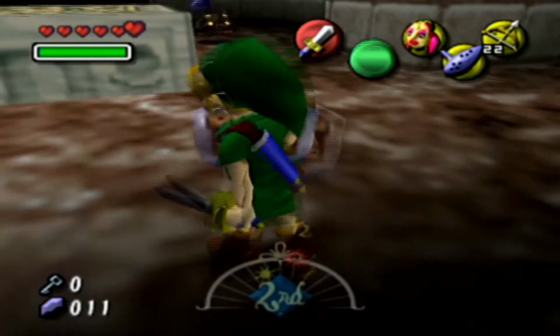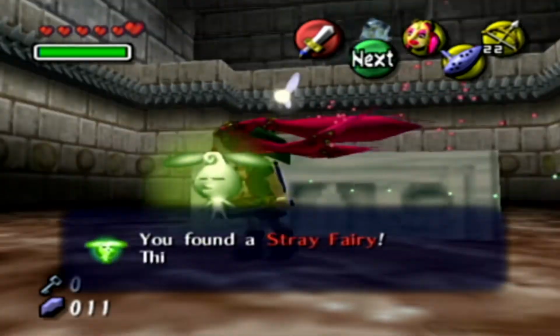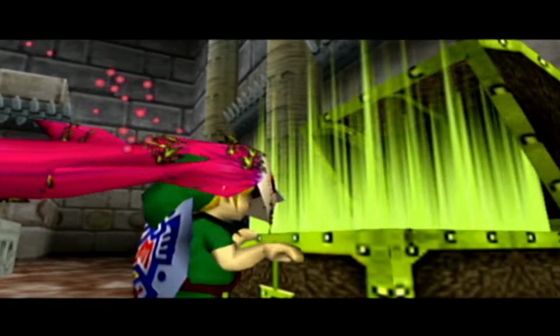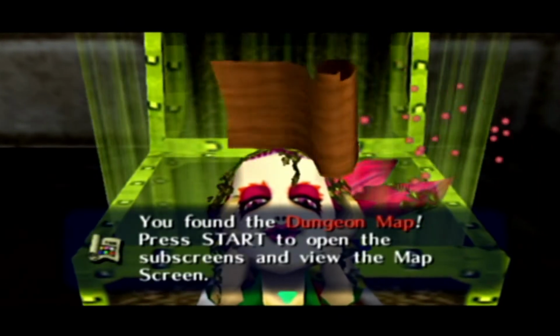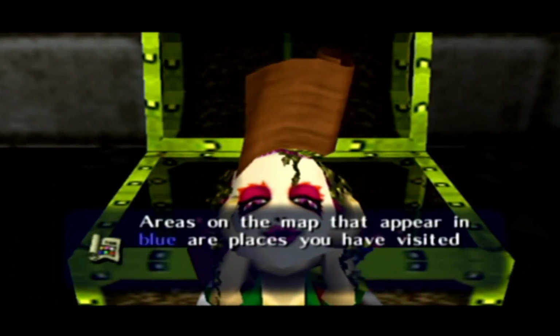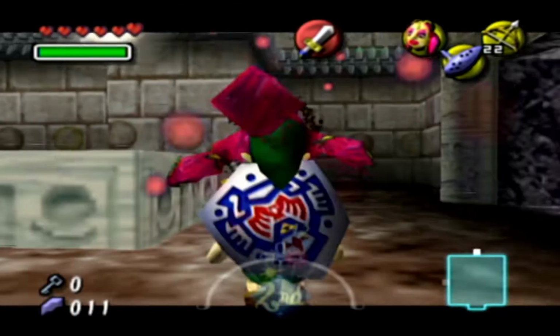Oh, now for this one here, there's also another fairy that you can find very easily right off the bat, and we can also grab ourselves a map as well to explore a little bit more of this place. So I don't know when exactly I'm gonna start finishing off this episode and when I'm gonna cut it out, but we'll see what happens.